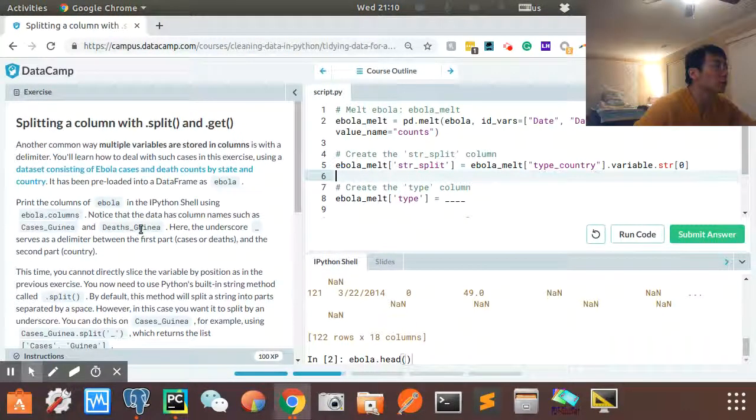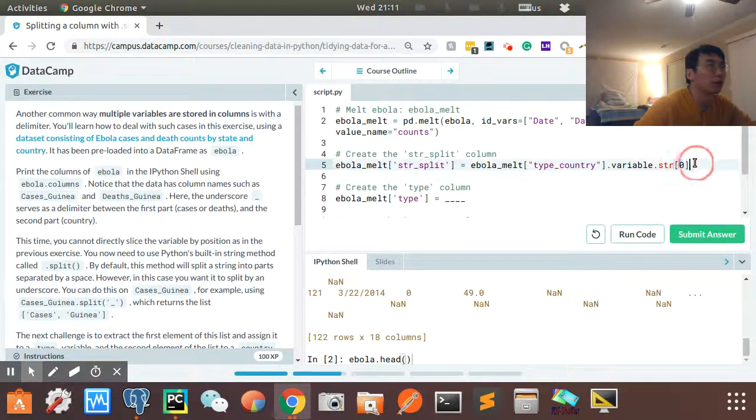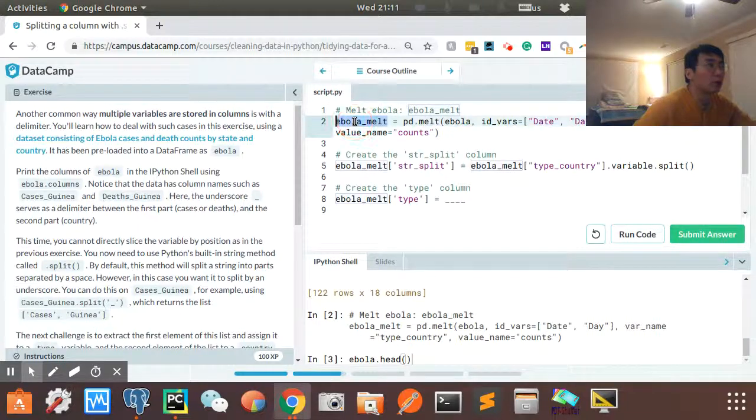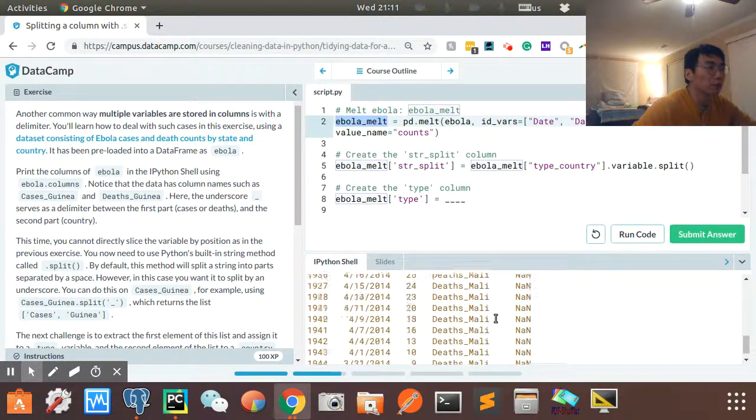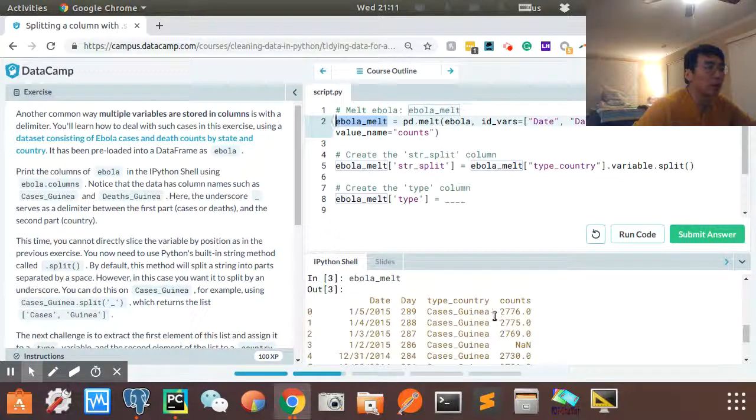You use an underscore, so between the first part and the second part of the country. Now split. Right. So run this. Seems okay. Seems melted. Okay, here we go. Variable names, type, country.